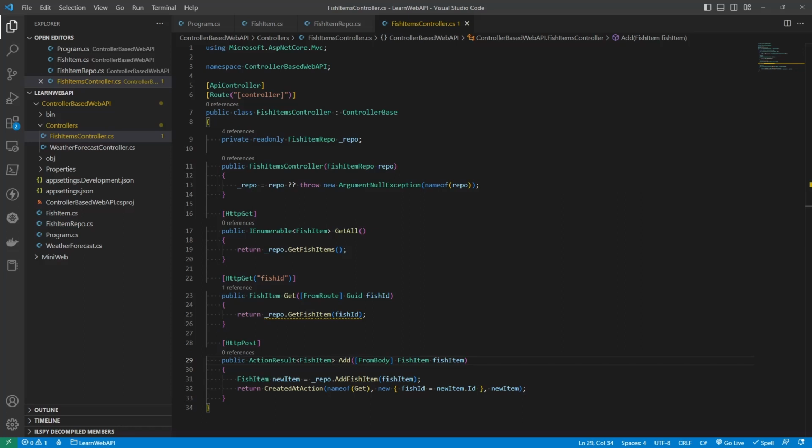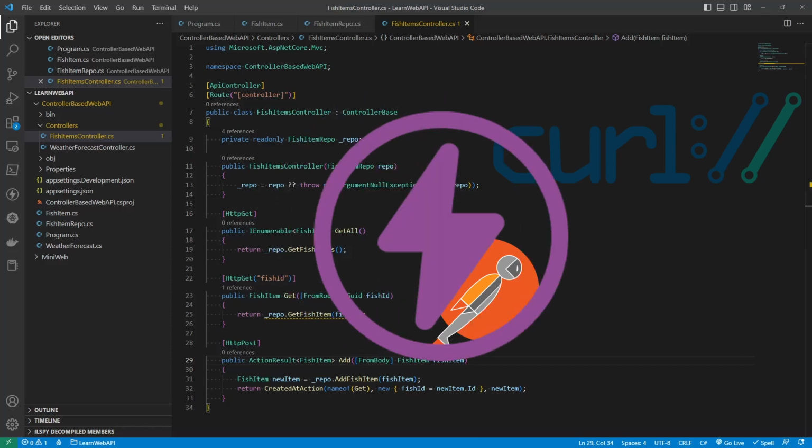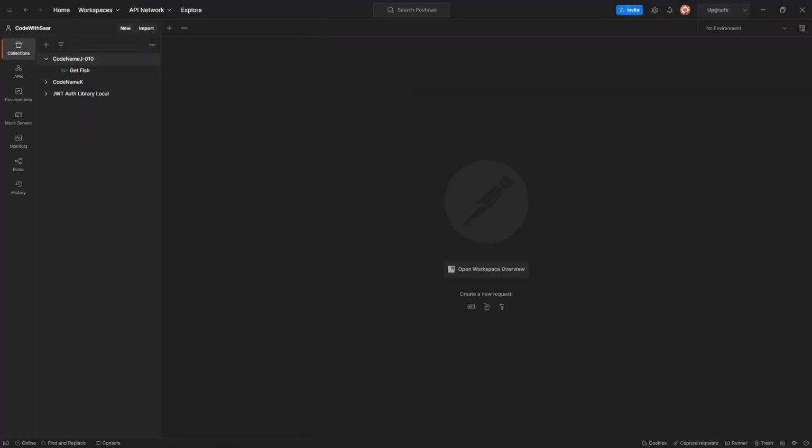To test a web API that uses a verb other than Get, we will need to leverage some tools. Some popular options are Postman and cURL. If you like to use VS Code, there's an extension named Thunder Client. They come in different forms, but at the end of the day, they are helping us to submit requests with the same information. Here I'm going to use Postman as an example, and I'll point out what to watch so that you could apply it to a different tool that you are familiar with.